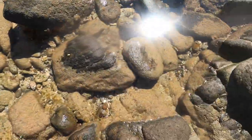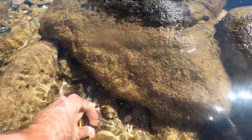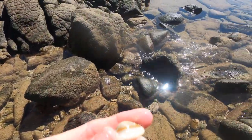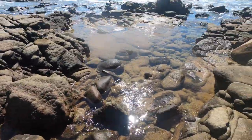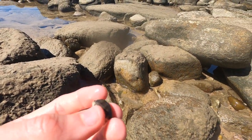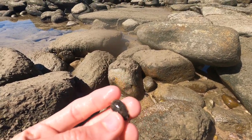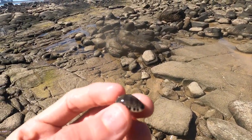Nice. Look at this, something different. Looks like a money cowrie, I'm gonna say. Yup. Is that a bean or a rock? It's just a rock. Check that out though, I've never found one here. Cool. No idea what this one is here. Ah, yeah, it's a cat cowrie, I think. But damn, that is gem. That's the best one I've ever found. Awesome.